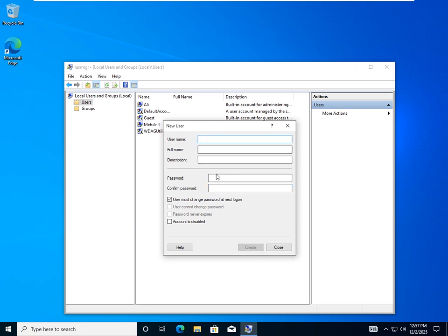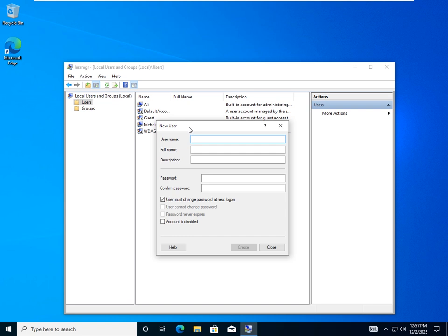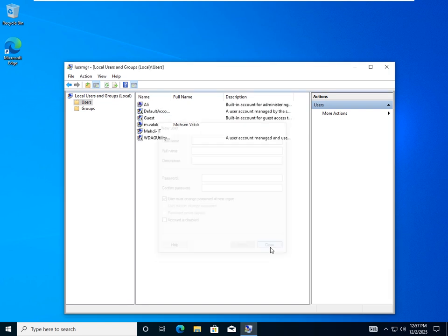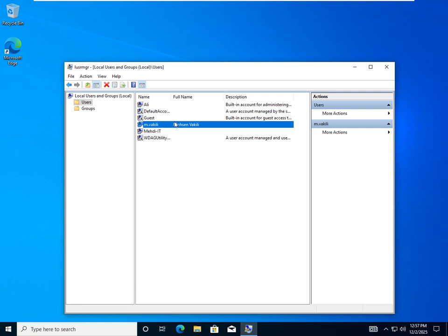When you click on create, the form becomes blank again, which means it asks whether you want to create a new one or not. If you don't want to create a new one, just close it, and after closing you can see my user has been created.